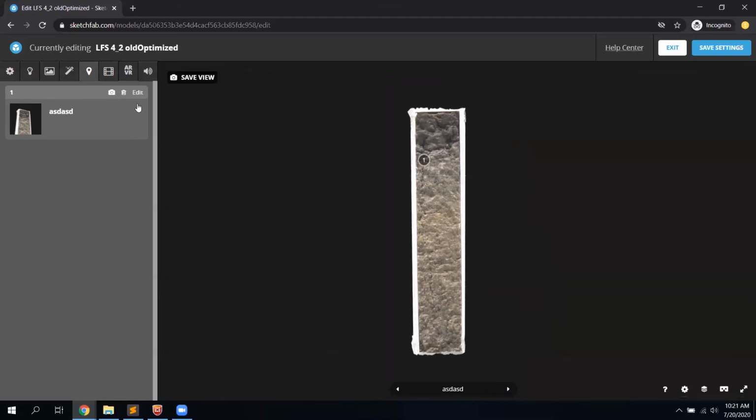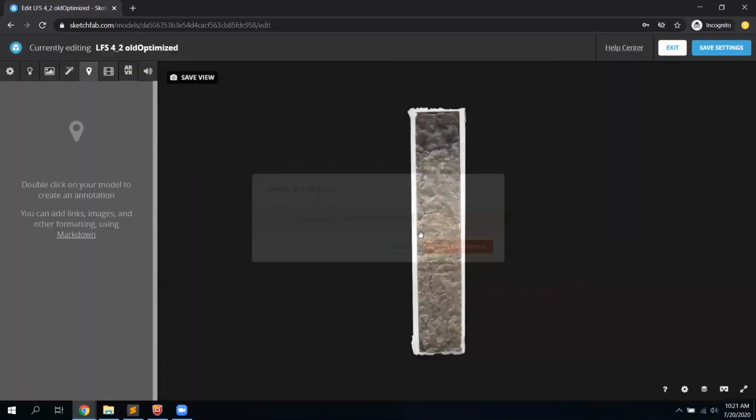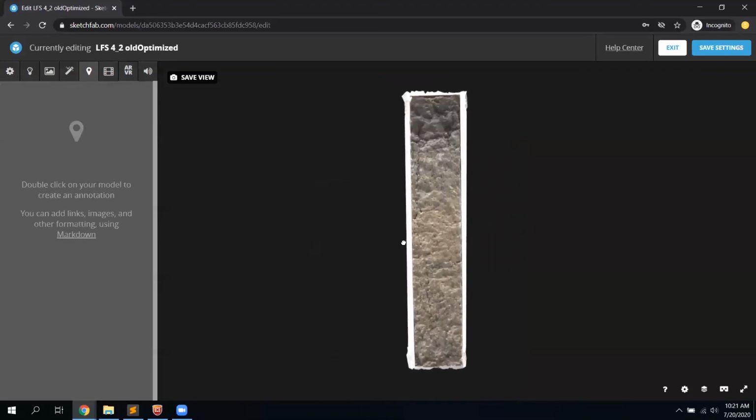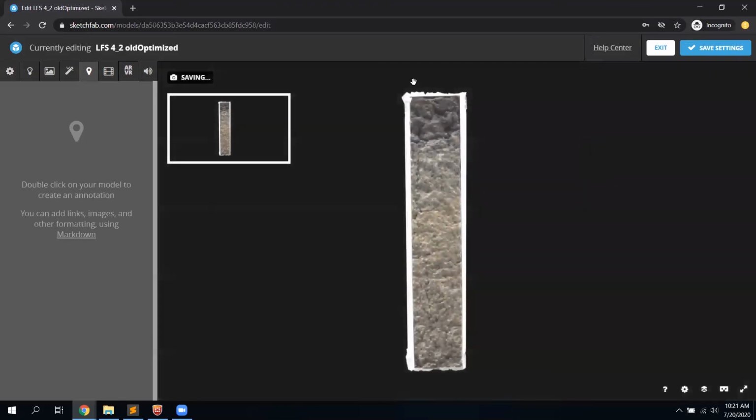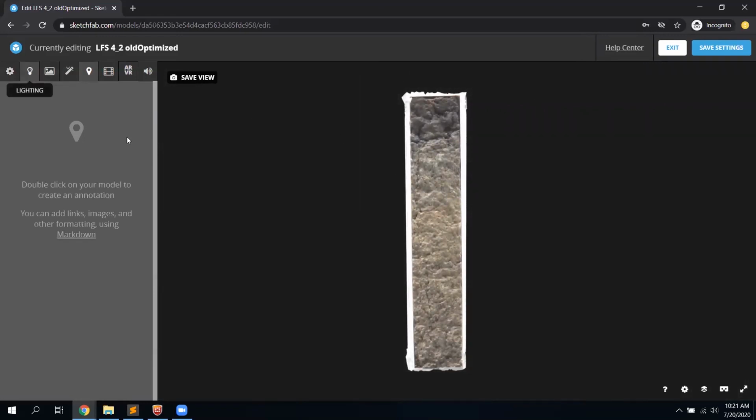So that's a little bit different. We're going to delete this because we don't need that. So that's about it. Just in case, I can save this default view, so when we go to this link or this model, it'll start in this position.